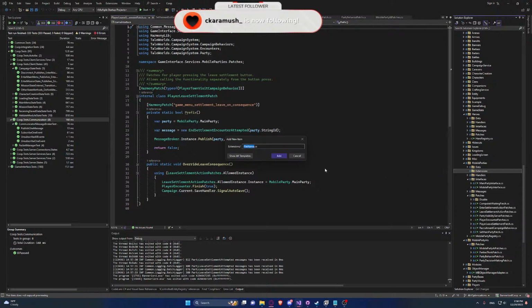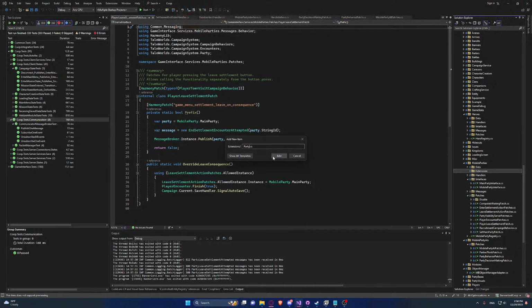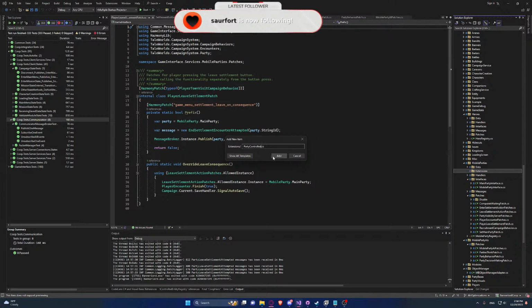Extensions. Add new item. Party extensions. This will be party controlled. I don't know.